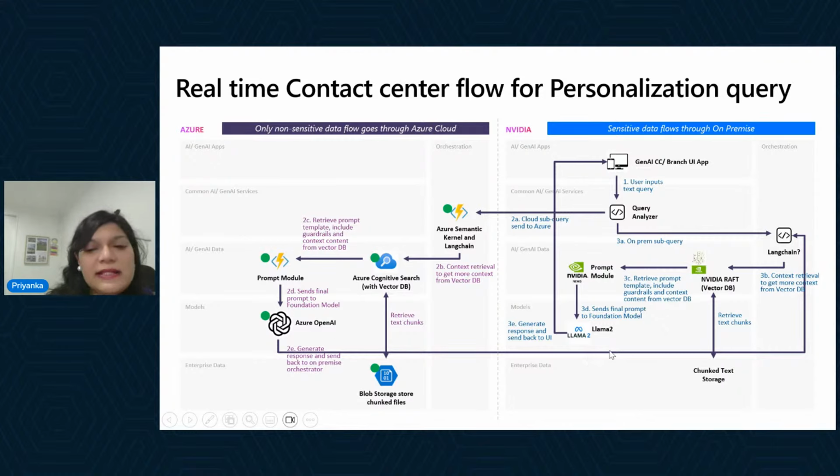Then it combines these two pieces of information: all the credit cards which my bank has, paired with the spending profile which I have. The LLM makes a decision based on these and gives me back the result. But you will see that the on-prem ecosystem is NVIDIA and the cloud ecosystem is Azure. On NVIDIA, you have your Llama 2 models and your NVIDIA NeMo models. On Azure, you have your Azure embedding models and your Azure OpenAI GPT-4o or Omni, or whichever flavor of model you want to choose.